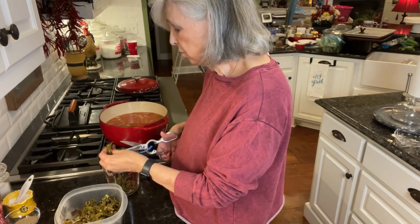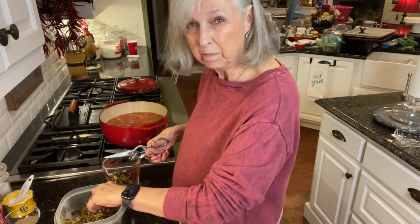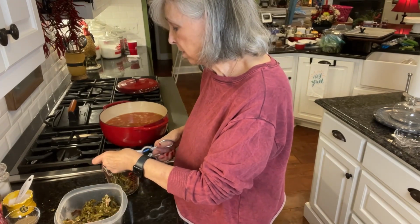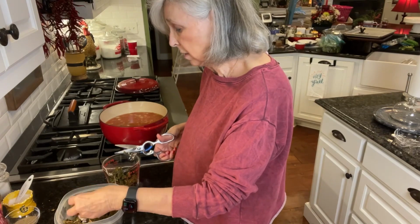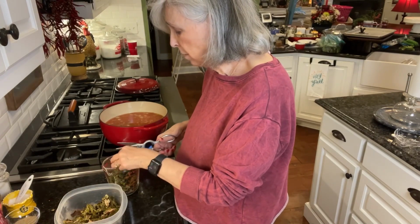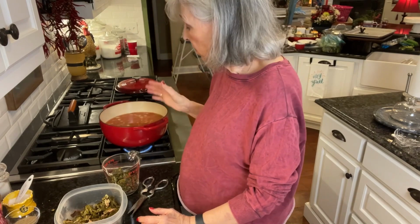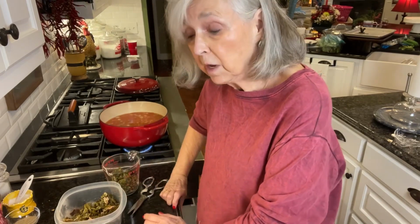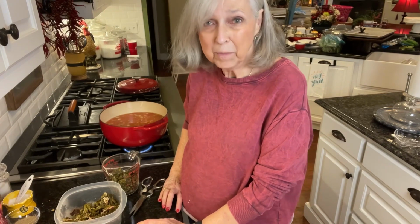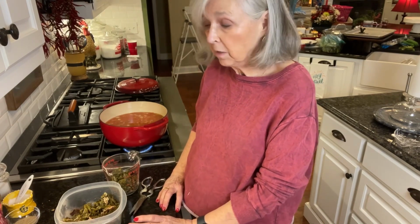But these collards are mostly already cut pretty small. I don't like to get a big old chunk of collard. I like them in small enough pieces that they fit on the fork nice. But in this case, they'll be fitting on the spoon nice. So anyhow, I'll get about 2 cups, maybe 3, chopped up and put in here. I don't want to overwhelm it with collards. I want it to be like a real soup. But probably at least half of these collards will wind up going in there. If you had to buy collards from the frozen section, I think you can buy a 16-ounce package, and that should be plenty of collards if you need to do it that way. So I'll get back with you.